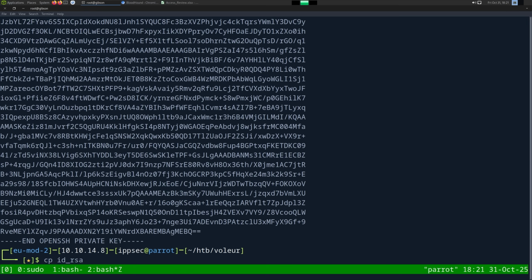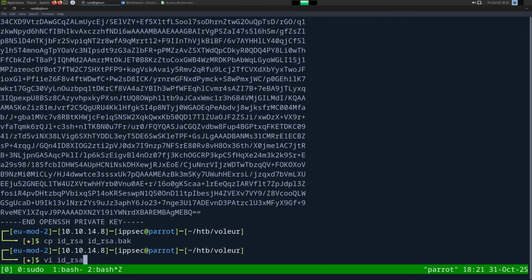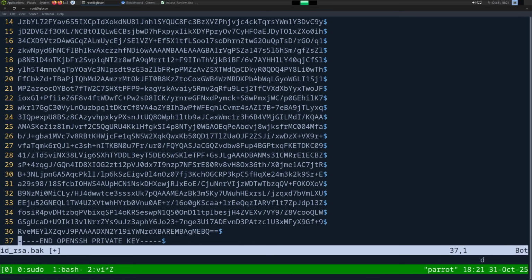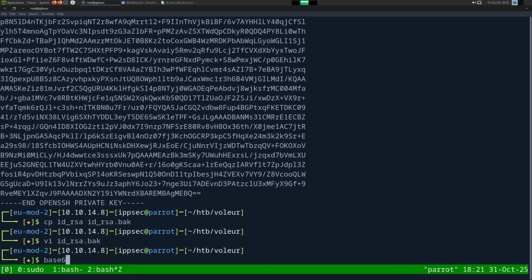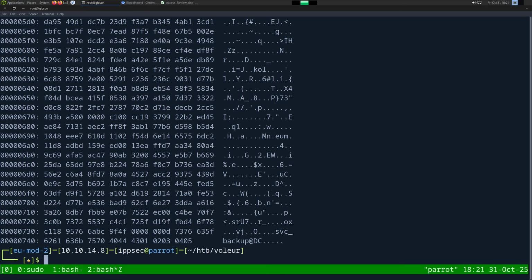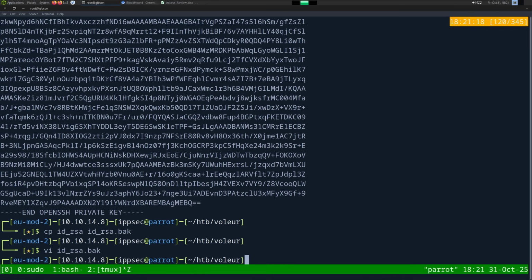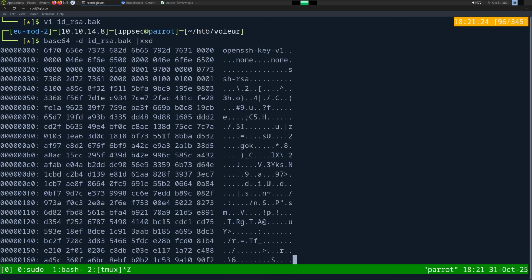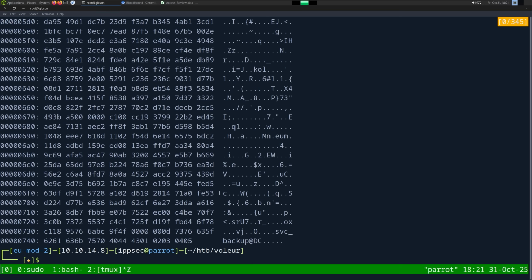I'm going to show two ways we can see where this key goes. I'm just going to edit the .back real quick. We can delete that. If we base64 decode an SSH key or a private key, right, and then we pipe it to xxd, we can see we have svc_backup. This is going to be part of the public key, right? I think that's at the bottom. Yeah. So this is how we know where it goes. So svc_backup at DC.